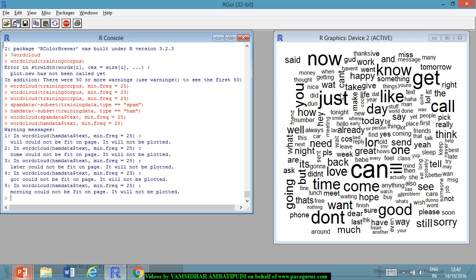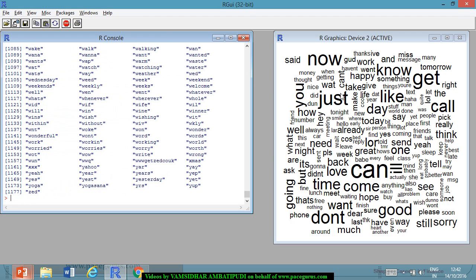I have called it the training DTM. So I'll say find frequent terms, wherein I am setting the training DTM. I am taking the document term matrix, which is the training document term matrix, and I am setting the minimum that should be 5 times that a particular word has occurred. So this I can save to a dictionary if I really want a list.